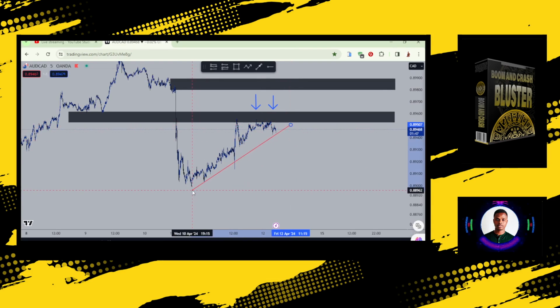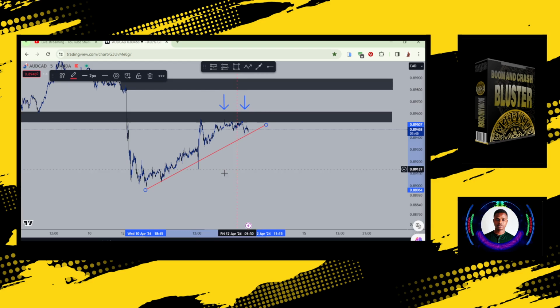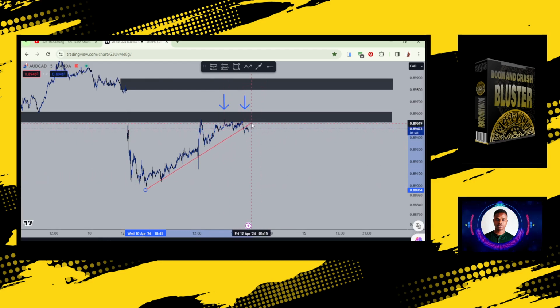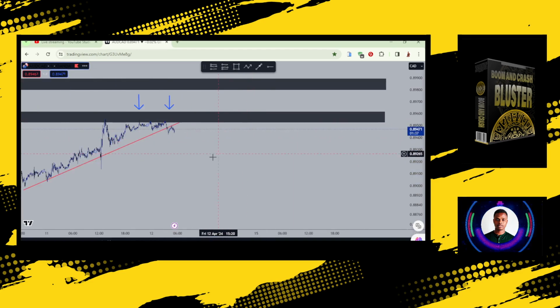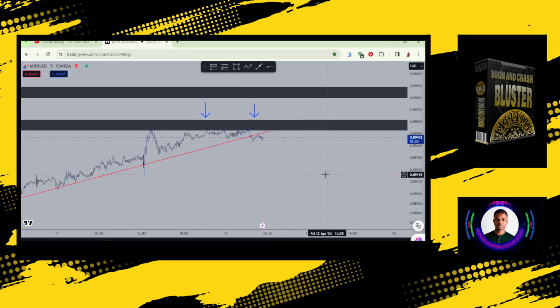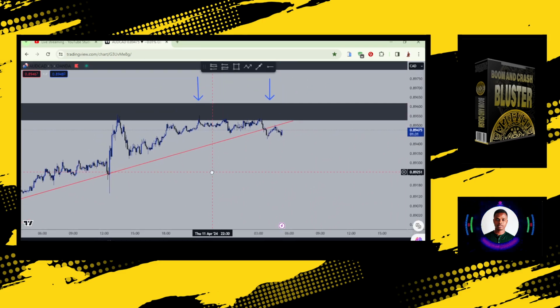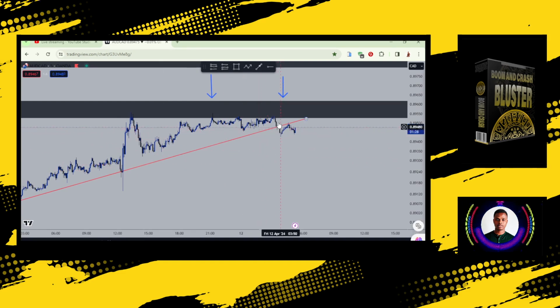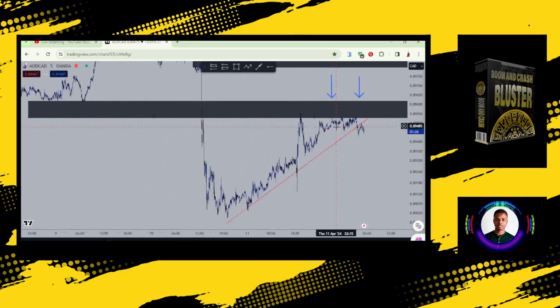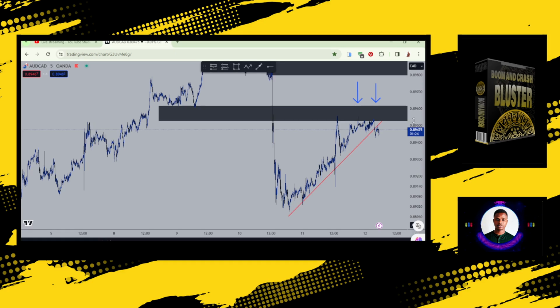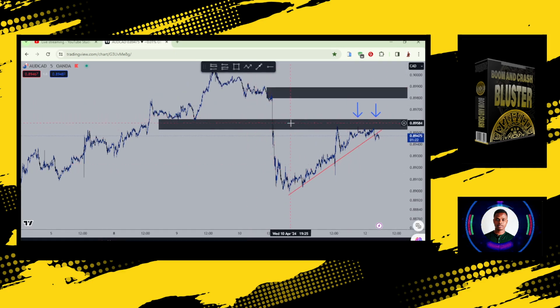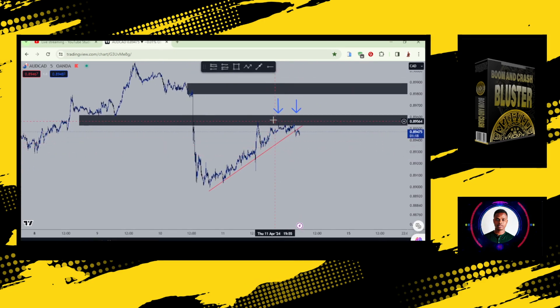So this is not a very good trend line, but I work with this. I'm looking for when the market finally breaks to the downside, right? And just for the sake of showing you that we are live right here, I'm just going to place this trade right here, because the trend line has already been broken, and I'm thinking that maybe the market has managed to close this gap. Maybe it's now continuing to the downside.